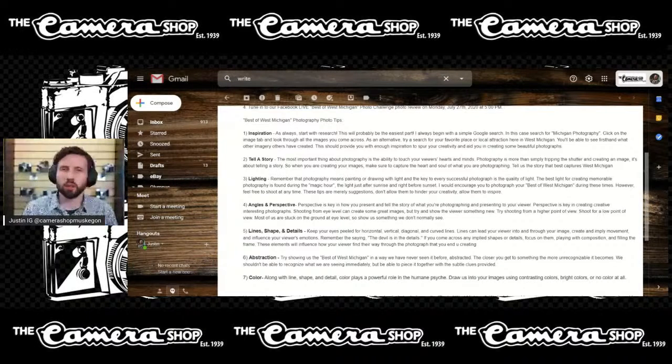I've been encouraging a lot of people as of late to really focus on this before you even go out and create an image, getting an idea of what you want, as an example, the sunflower field out in Montague. A lot of photographers have been creating a lot of great images from there. It's a really popular place to be right now.